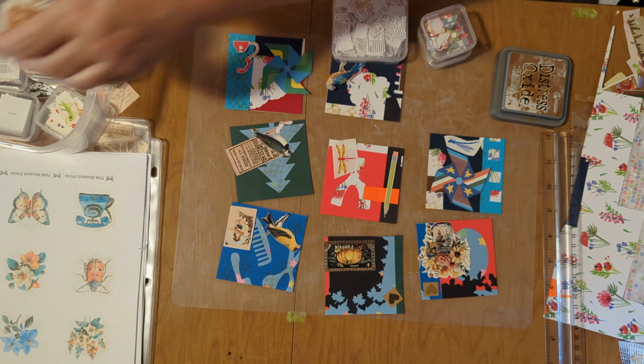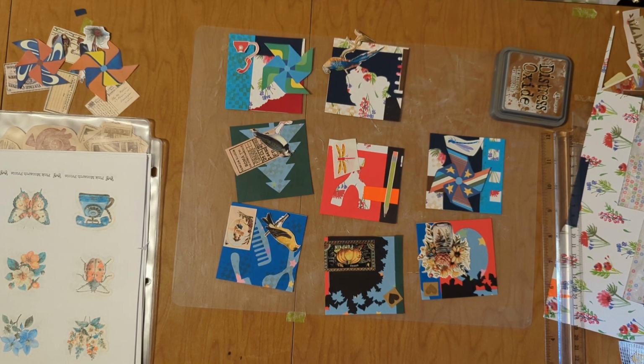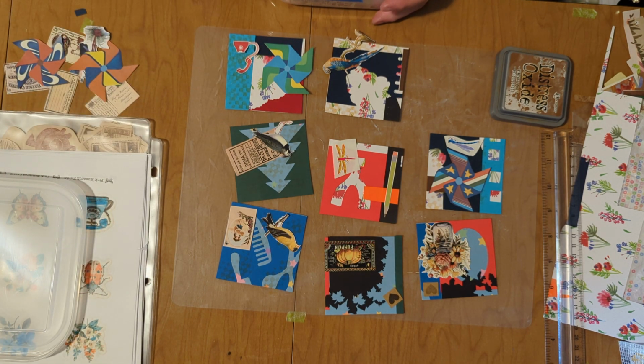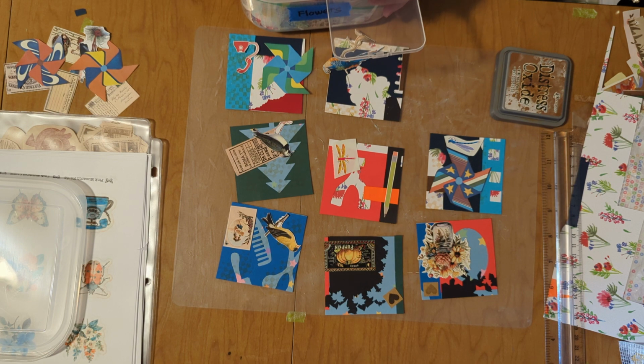Okay, so this is a nice way to organize them up. I still have more fussy cutting and I have other ones that are flowers and birds and butterflies. Okay, what I was thinking, we still have our fussy cuts here too, but I was thinking of another flower or something, or a little tree. I have these punched out trees.